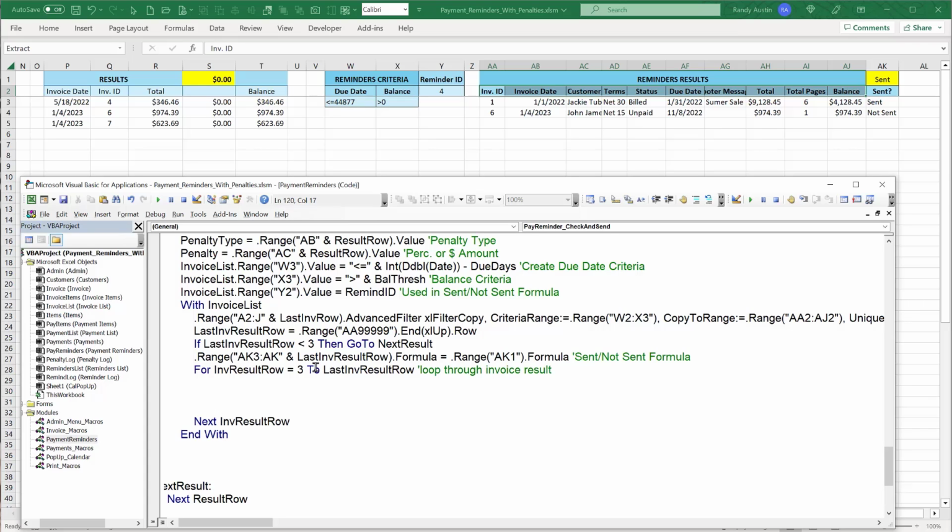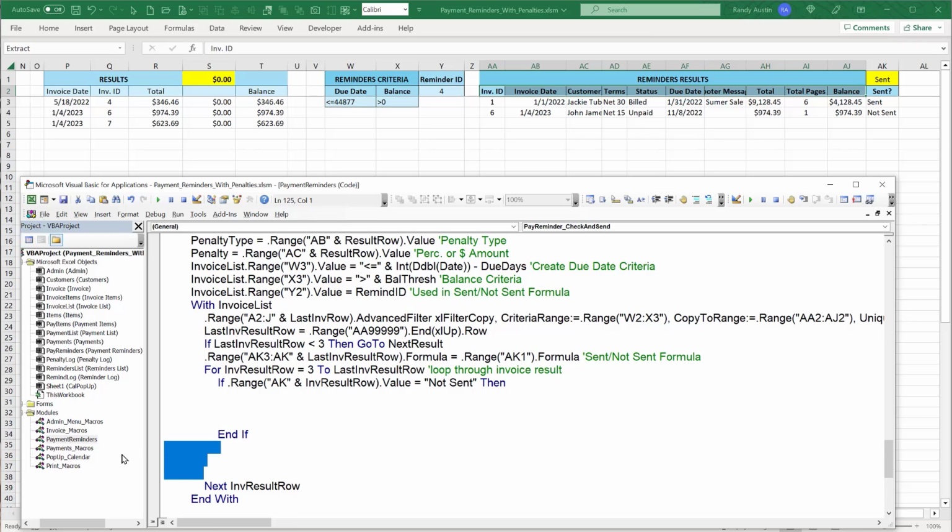So if range AK and the invoice result row dot value equals not sent, that's what we're looking for. Then continue on. So we're only sending those emails to those that have not been sent. We've already calculated that through the formula. So we can continue on. These are the ones we're going to be sending those emails to.